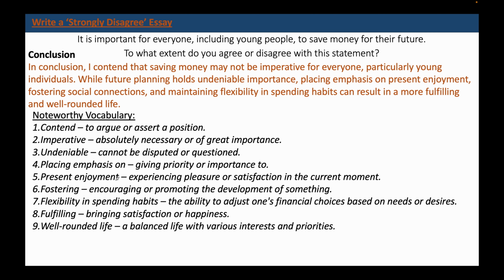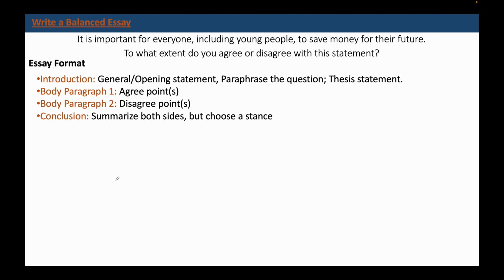This means you will present both agree and disagree points. I'll take you through the format for this type of essay. The first paragraph of the essay, which is the introduction, starts with a general or opening statement. Then we paraphrase the question, and after that we write the thesis statement.